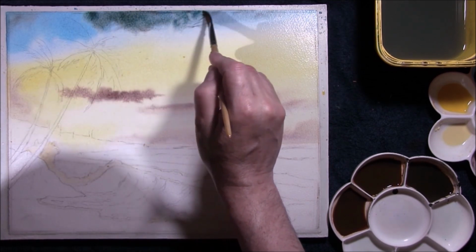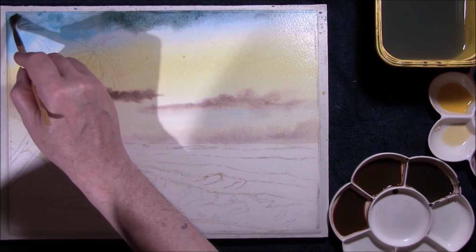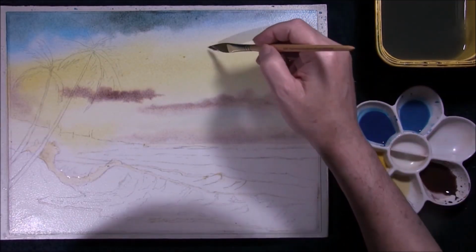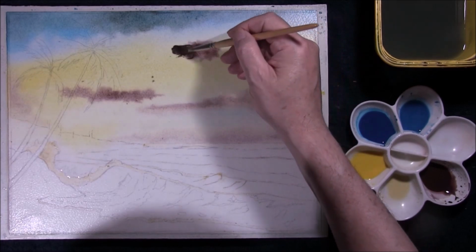Just to create a little more depth. Cloud here.